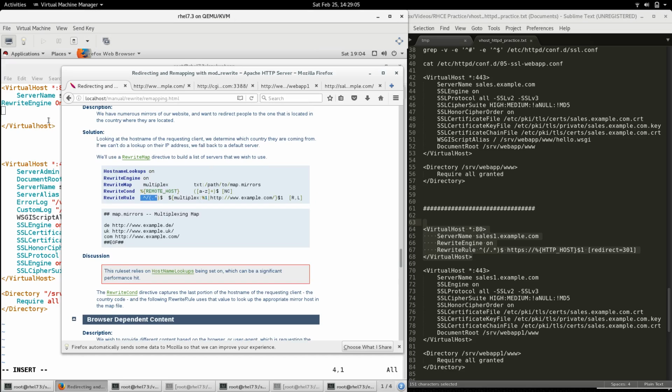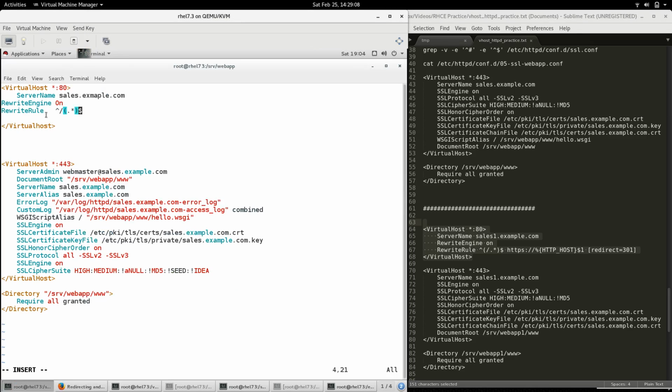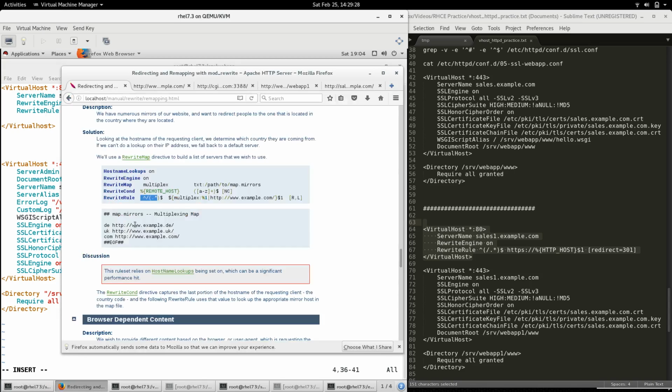Okay, I'm going to paste it here, but this is not complete. You need to remember this is going to be redirected to HTTPS, slash, right, to any, or it's %, but this %, you can see it over here.